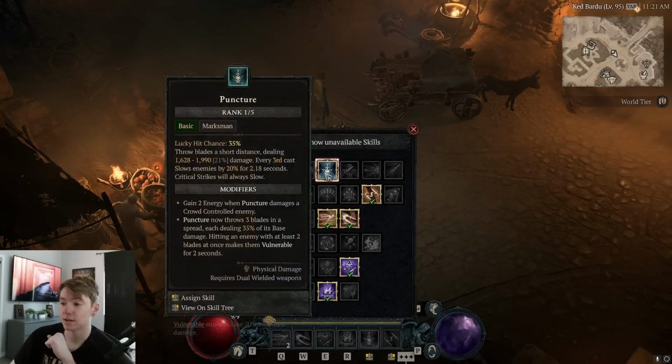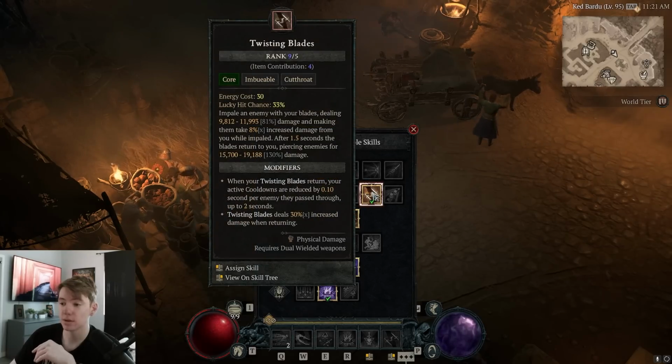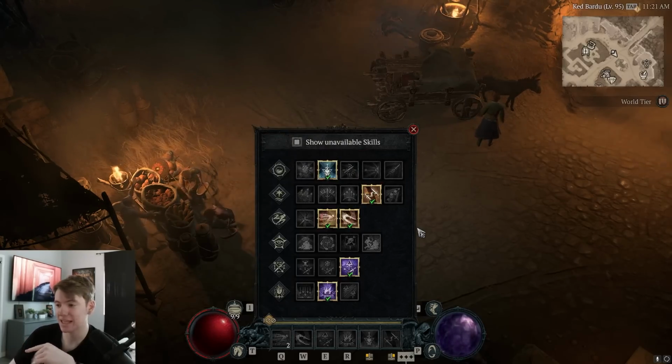Anyways, getting into the skills, we're going to be using Puncture as our basic skill. This is mainly just for applying vulnerable on single target fights. Then we have Twisting Blades here, because this is a Twisting Blades build, and Twisting Blades is insane.